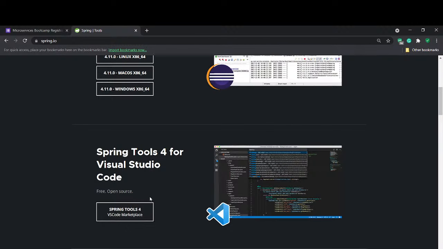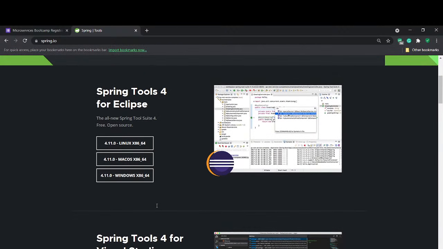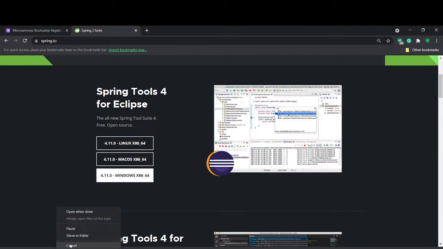When you choose the 64 bit, after you download, double click on the file. It's still downloading.